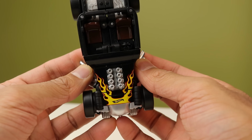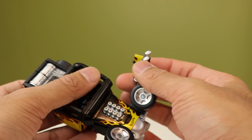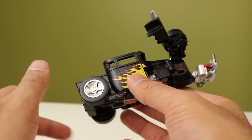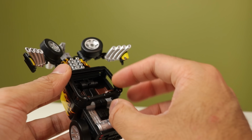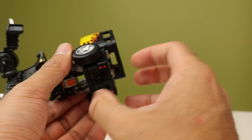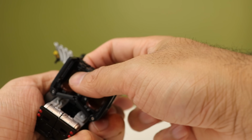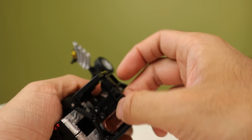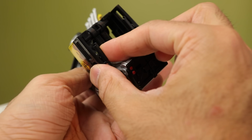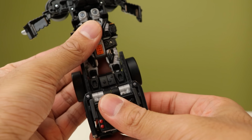So the first thing we're going to do is pop the exhaust pipes down and out, and then bring these up here to the side. Then we're going to fold the front section down like that and just leave this like this. Now what we're going to do is come here to the back, and we're going to split this and then bring this section out. Bring the back up, but leave it. Then we're going to push the seats out on either side. They are going to form the heels. And then you want to fold these bits at the back in, and then compress this in and bring that down. And that's the legs.